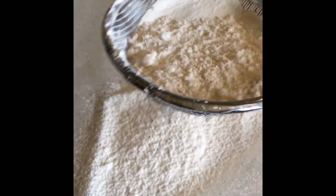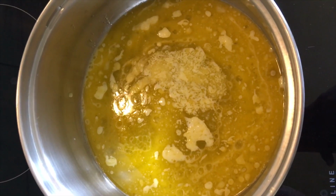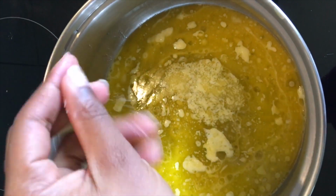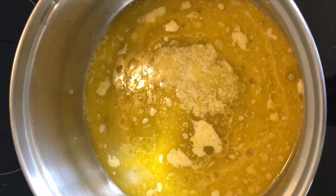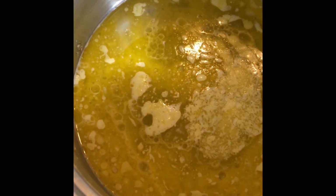So I'm whisking my flour onto greaseproof paper, just so it can be easy for me to add it afterwards. Okay, so first pour in my water, my melted butter. All right, and then I'm just gonna add a little bit of salt because I've already added the salt in my flour. So just a little bit. So we're gonna bring this to the boil.